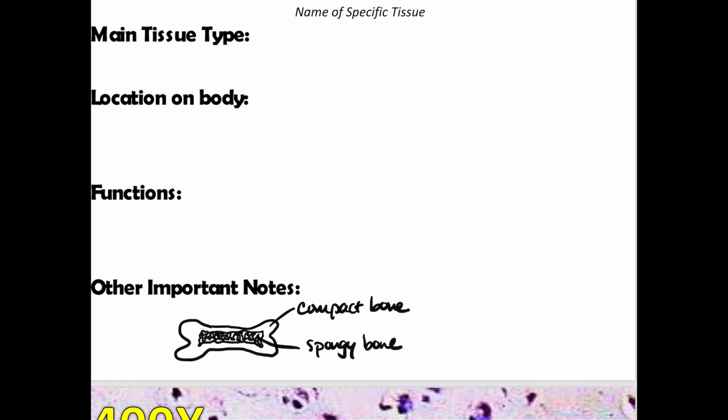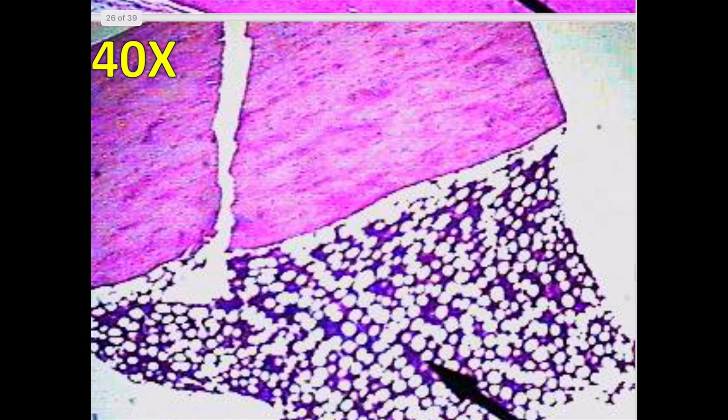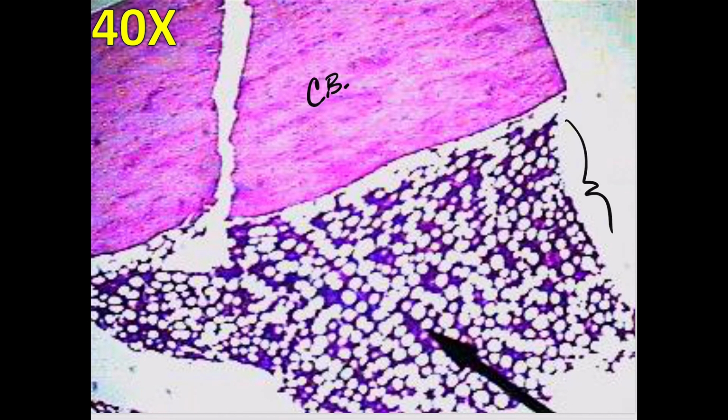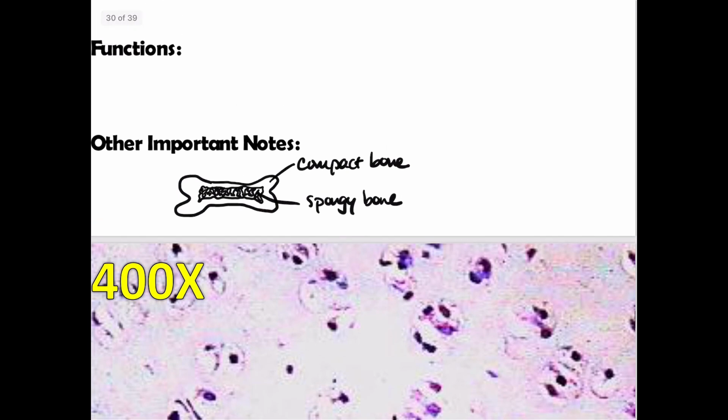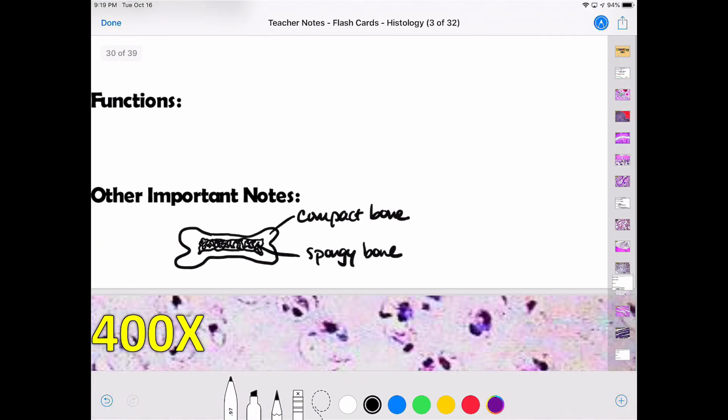What you are actually seeing up here is a little piece of compact bone right here, and this right here is the spongy bone. So you are seeing a piece of a long bone. You can't fit an entire bone on a microscope slide, so they couldn't show you the whole thing. So what they're really showing you, if I outline it here, is like maybe this, right? Just cut out. So that's what's on your flashcard on the opposite side, just a piece of this long bone with the bone marrow center and then the compact outside.